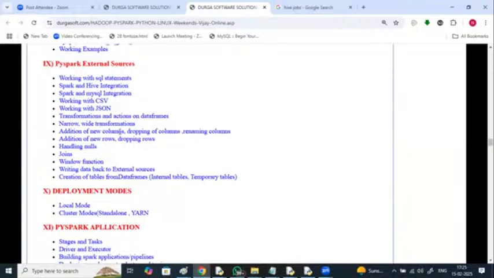For processing, it uses an execution model called MapReduce, and currently we are going with Spark.